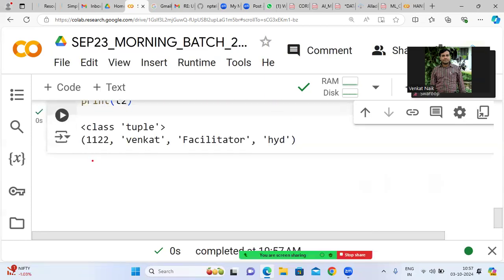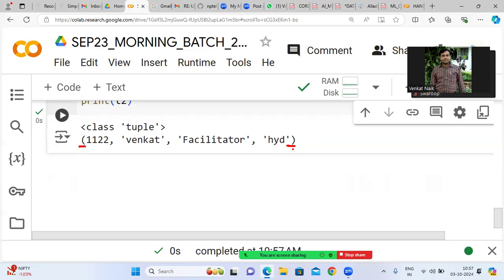You have to see that whenever I displayed the list, it was in square brackets. Now it is open and close parentheses. If you store certain elements in a database and retrieve them, they will be displayed as a tuple only. Computer science people might have heard that tuple is not a new word. An individual row in the database is called one tuple.